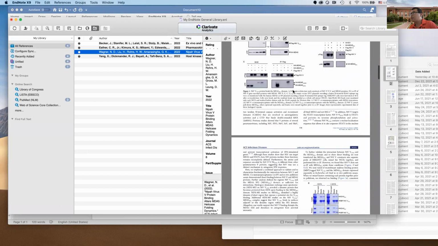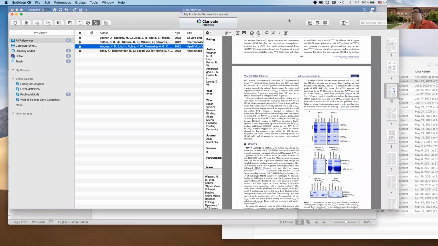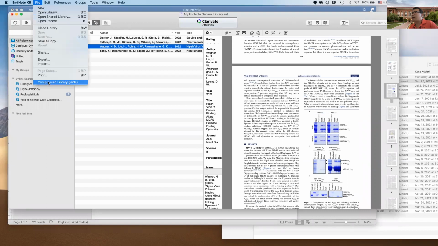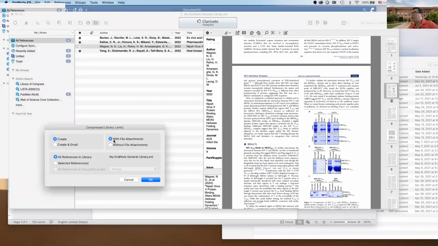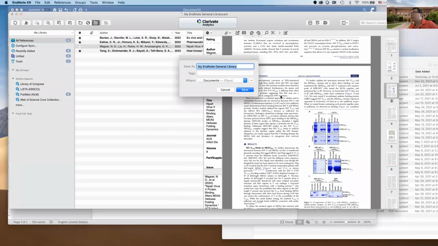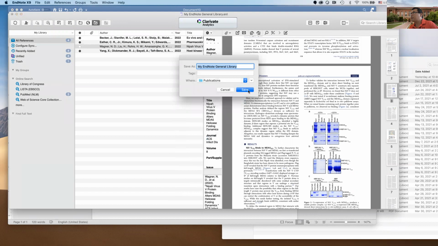So the next thing I will show you is, if you want to share with somebody, how do you do it? So you go to the file and then you select compress library. And usually we will compress with the file attachment. Otherwise you will lose a lot of information. Just click OK. So put it in the publication.